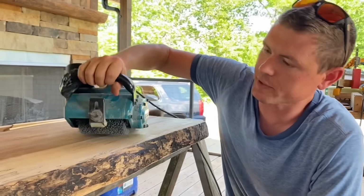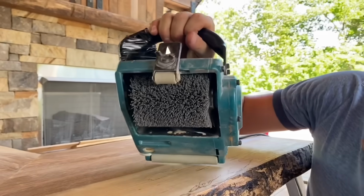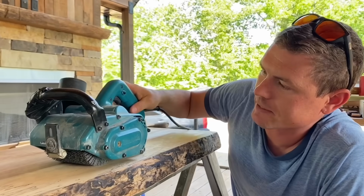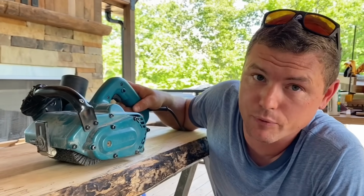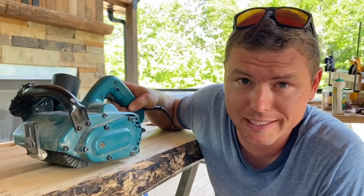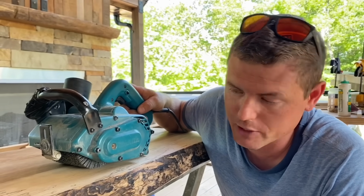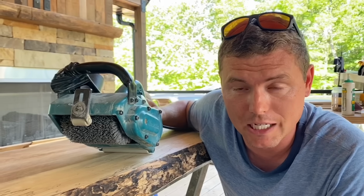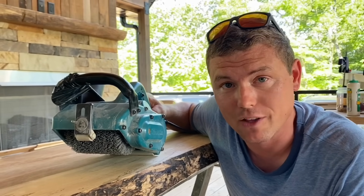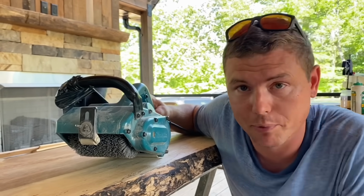So I'm going to use this sander right here that has a soft nylon abrasive bristled brush. I call it the Flapper Sander 3000, but that's not really what it's called. It's a Makita sander, model number 9741. I bought this years ago when I was doing a barnwood project where all the barnwood needed to be cleaned up, but I didn't want to lose the detail in the barnwood like saw marks and things like that. So this is an excellent tool for cleaning up, smoothing and rounding, and it'll even eat away soft grain, leaving the hard grain proud. It's a really fun tool to use, and this is a perfect place to try it out.